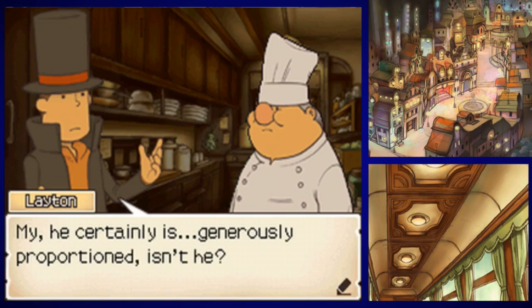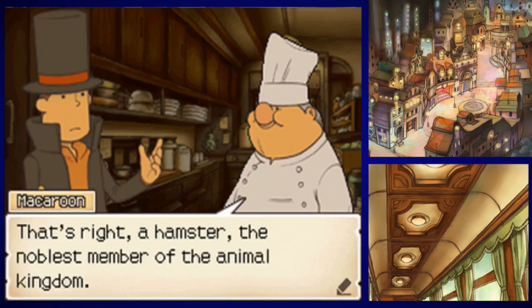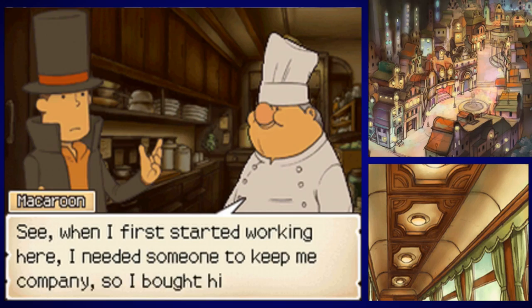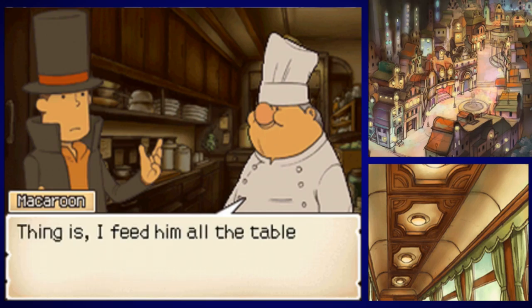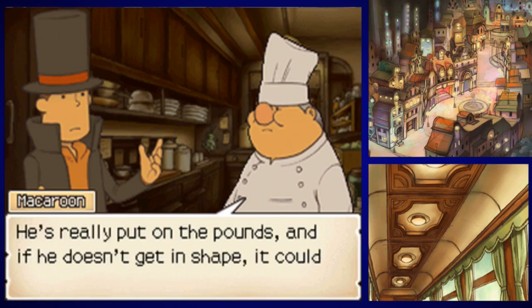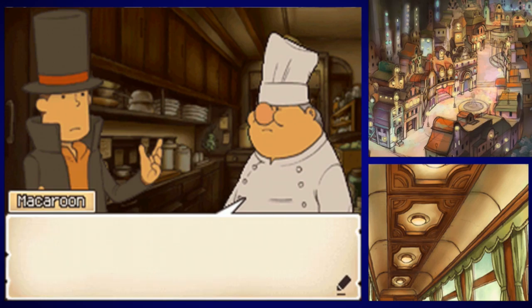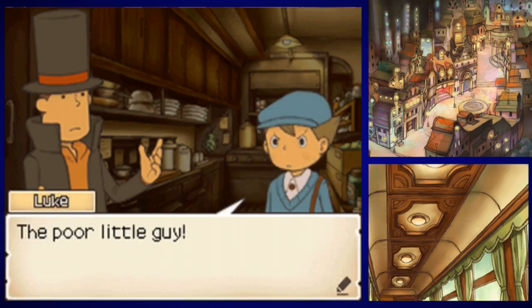My, he certainly is generously proportioned, isn't he? You said he's a hamster, yes? That's right, a hamster, the noblest member of the animal kingdom. See, when I first started working here, I needed someone to keep me company, so I bought him. Thing is, I feed him all the table scraps we take back, which makes for a diet that's a bit rich. He's really put on the pounds, and if he doesn't get in shape, it could really be bad for his health. The poor little guy.